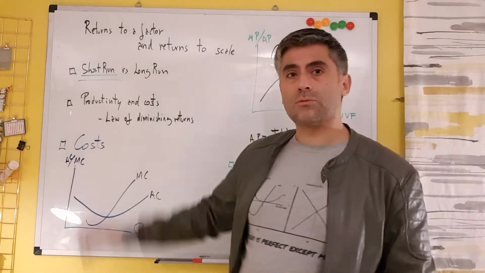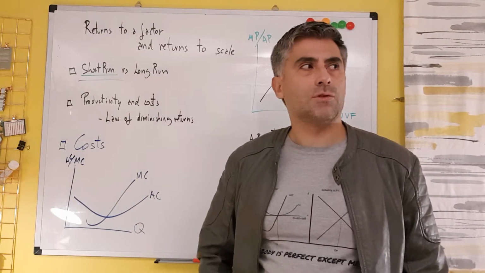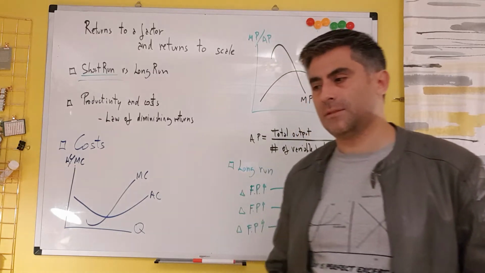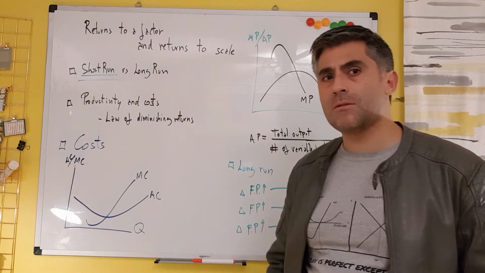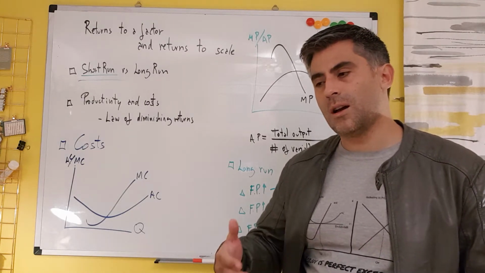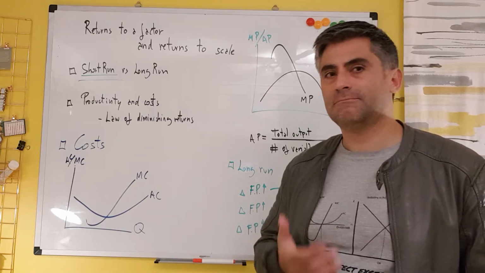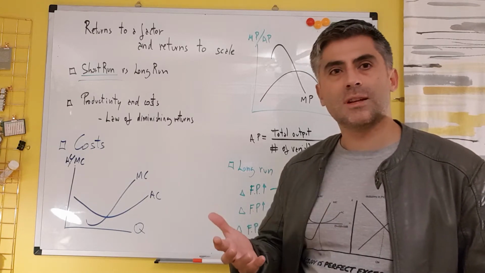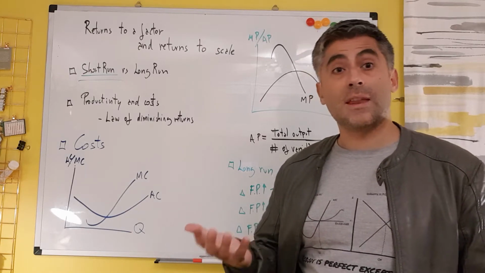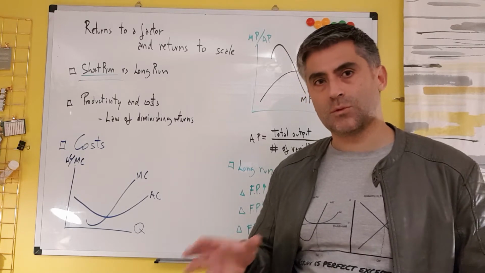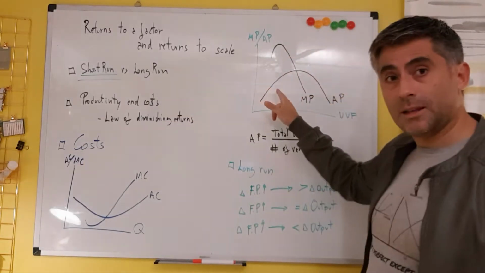Now, within the short run, we need to understand productivity and costs. So productivity is, well, how much output can we get out of that machine? And well, how many units of variable do we need to use that machine? So for example, if I have 10 computers, then I need to employ 10 people to work on those 10 computers. And then I'll be maximizing the utility of those computers. And that drives us to this diagram over here.